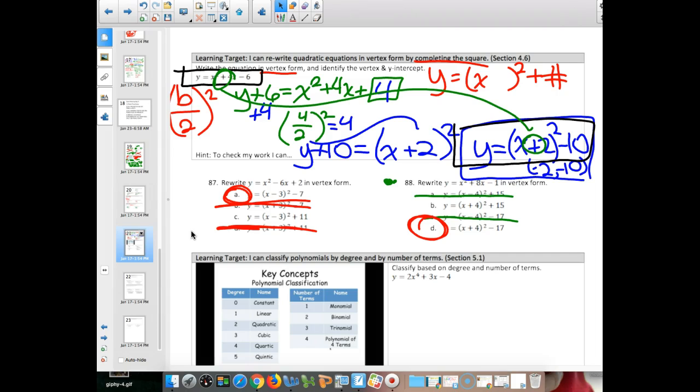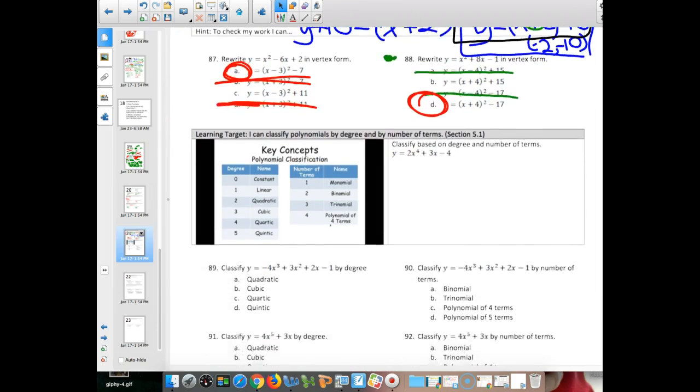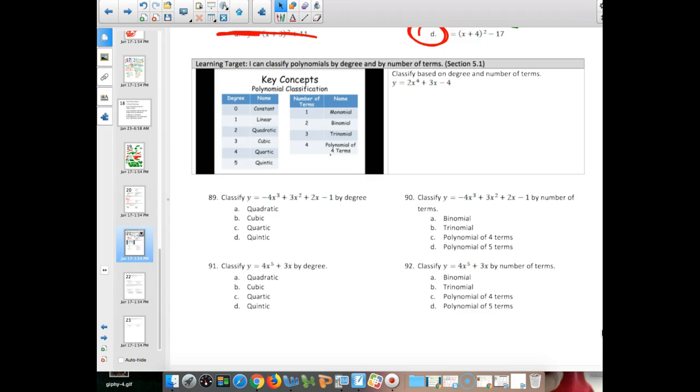We're going to do our last chapter, chapter 5. Luckily, we just got done doing chapter 5, so it shouldn't take us very long. All right, in chapter 5, we name things. So if you don't have these names yet memorized, you will need to have these memorized, but you guys did pretty well on this when we did it back in chapter 5. So reminder, we name them based on the highest power and how many things there are.